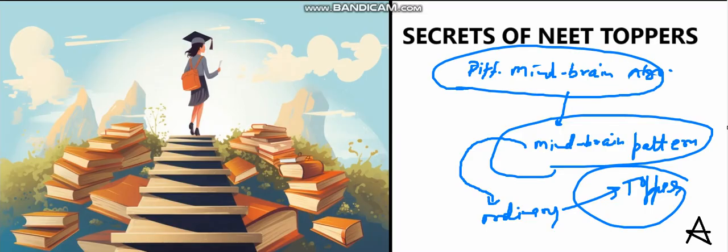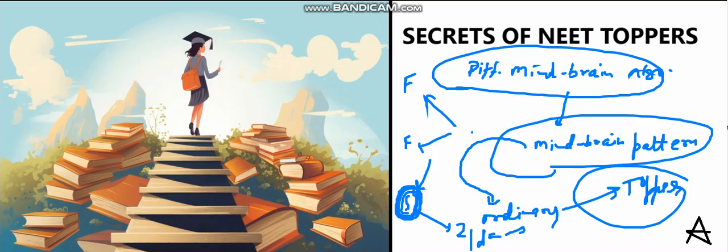So here the fundamental criterion of being a topper is the use of mind-brain patterns, which involves yourself being in 3 states: the flight mode, the fight mode, and the silent mode. So if you want to achieve the highest success, or want to be a topper in an exam, then make sure that you are in the silent state of mind most of the time. This is not a single day task, it will require at least 21 days of practice.